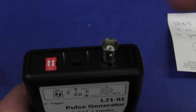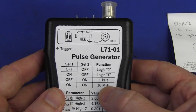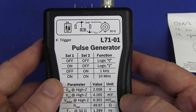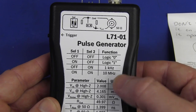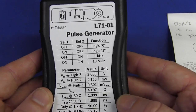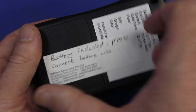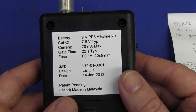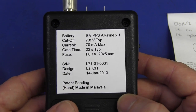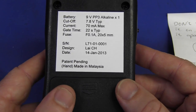Fantastic. There's a nice BNC. We've got some test points on there. Not sure what the dip switches are. It's actually a pulse generator. As you can set it with the dip switches, 1 kHz, 10 MHz, Logic 0 or 1. Excellent. I like that. Battery included. Please connect before use. There you go. Uses a standard 9 volt. It takes about 70 milliamps. That's a lot from a 9 volt battery, but patent pending.